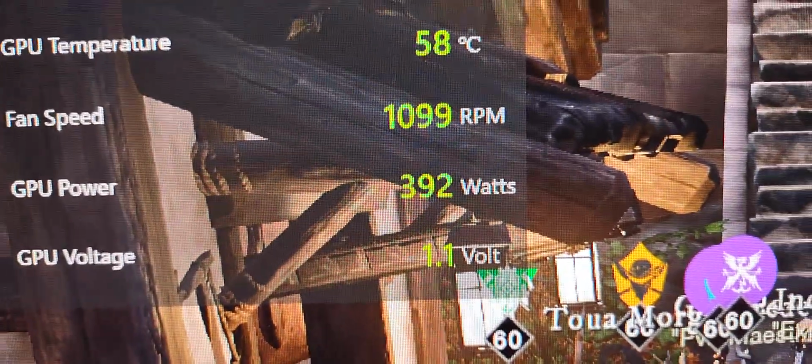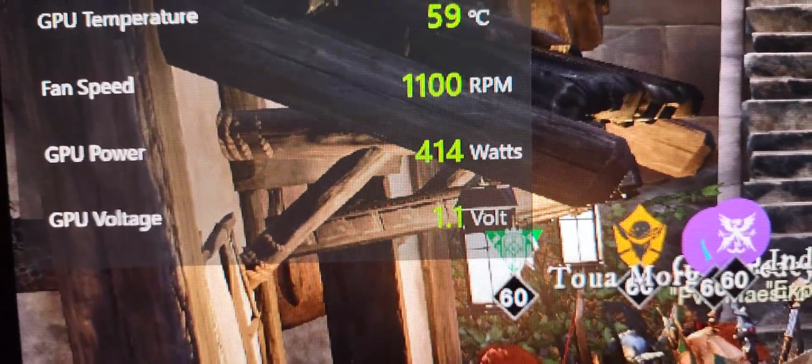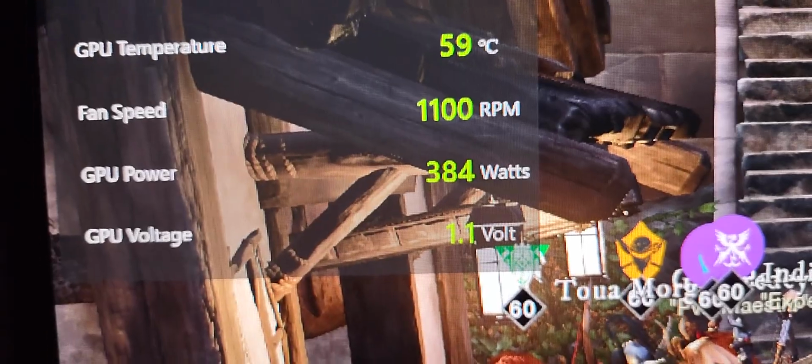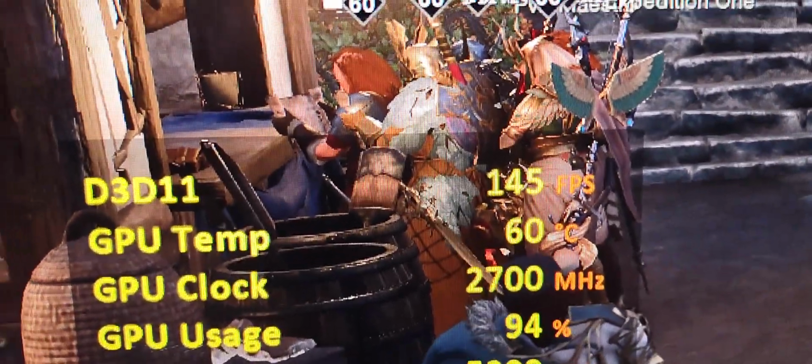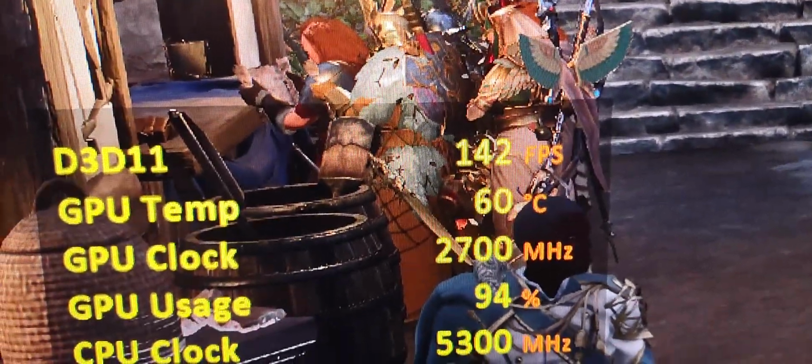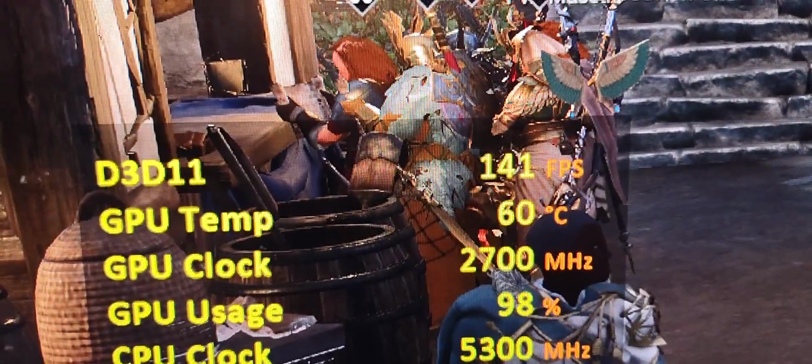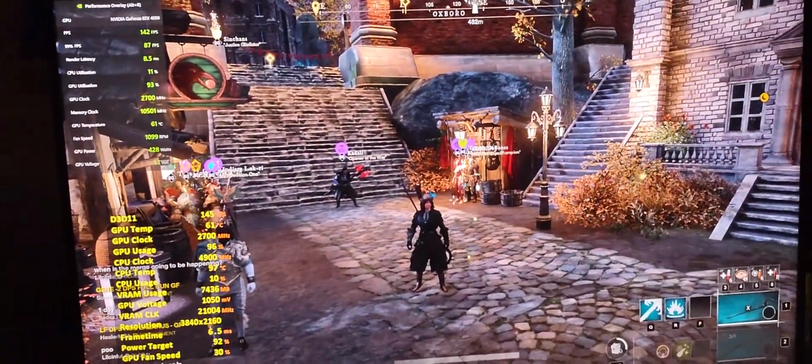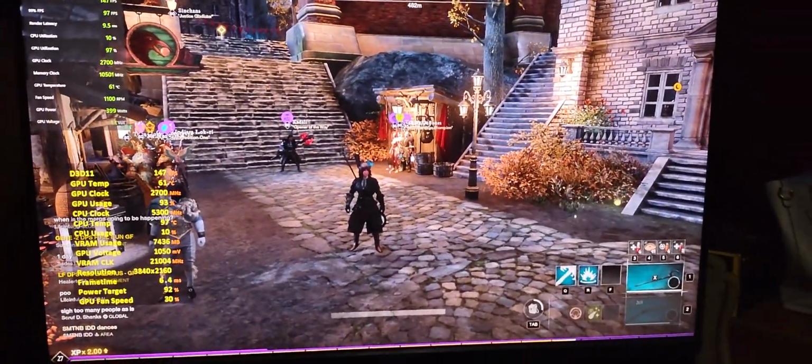And then it's right back up to 400. So it's pretty amazing. But it's still running at 144 hertz, 145, and that's something. So there must be a CPU limitation or something. I don't know what's going on.